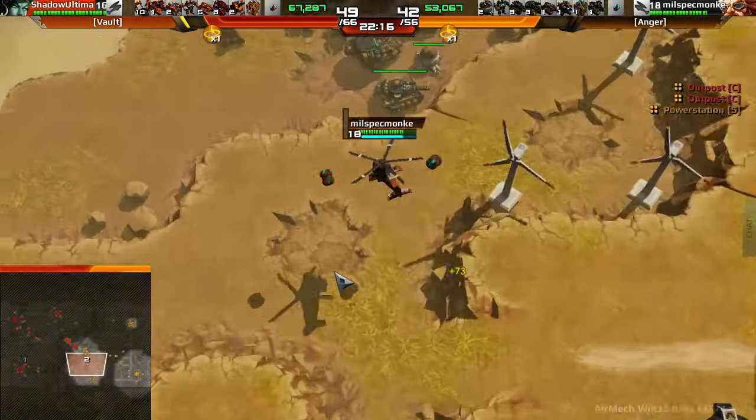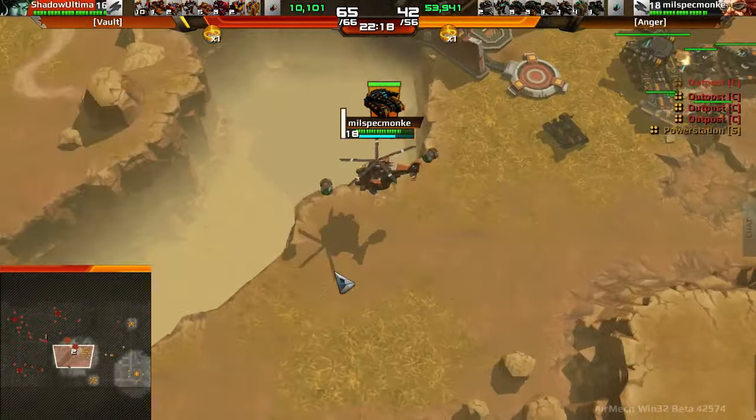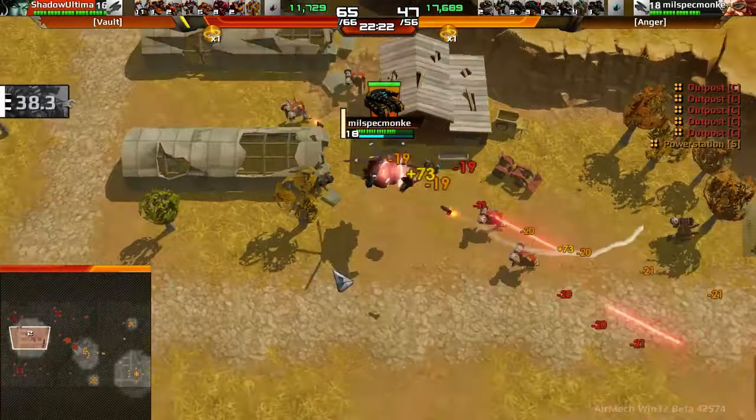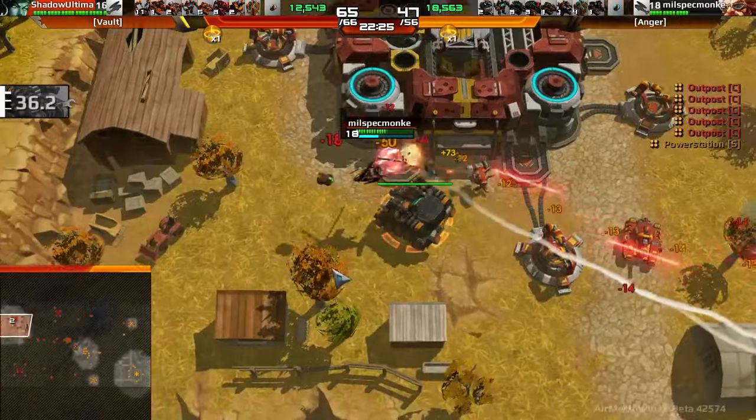So 3 Devastators now down on the field. milspecmonke, I don't know if he realizes it, but yeah, probably. Okay, gonna do a fort drop. Ooh, I don't know about this. This is a strange move.